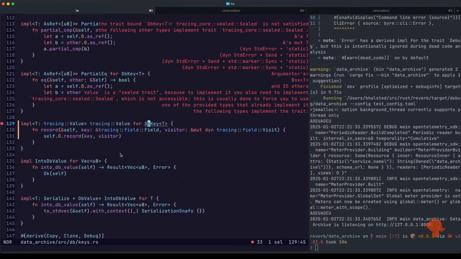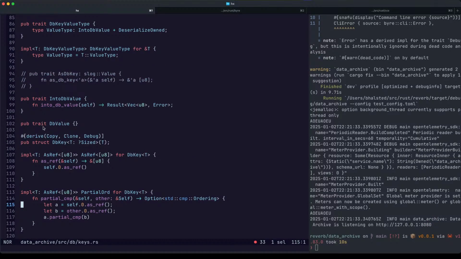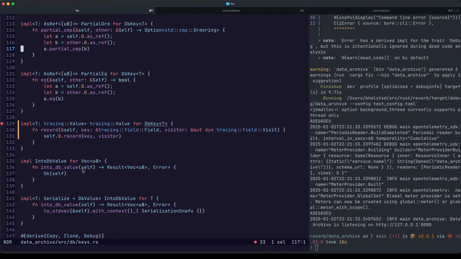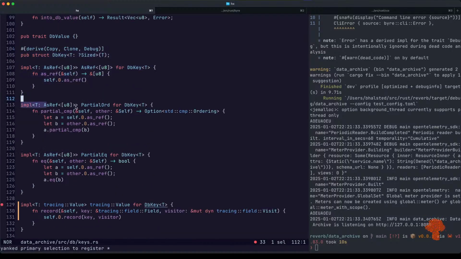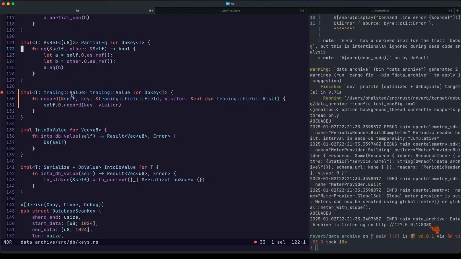And implement display for DB key. And for that, we could probably just convert it to a str, lossy, probably just ASCII even.